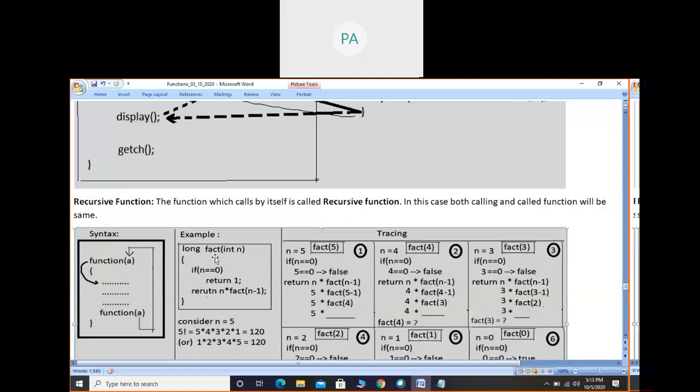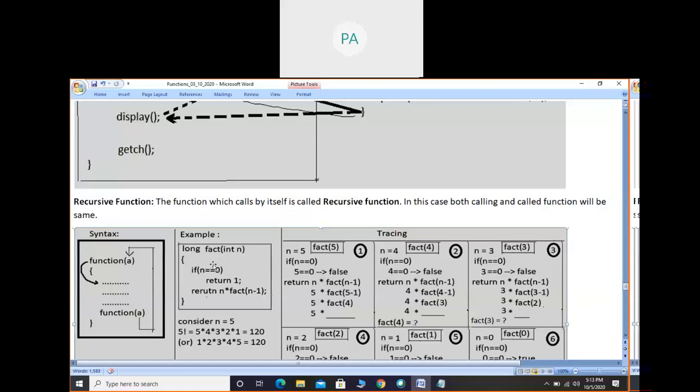Look at the example. When we write an example without a main function, we can call it a part of the program. If I write any code without a main function, that is called part of the program, not only functions but anything, like only a while loop, only a do while loop, or only a for loop. Sometimes in interviews, in a technical written test or oral interview, they will write only part of the code and ask you to write the output, or ask you to find the error. Or they will intentionally introduce an error and ask you to solve it.